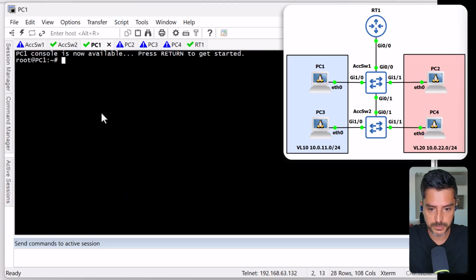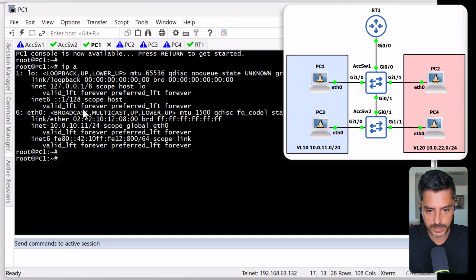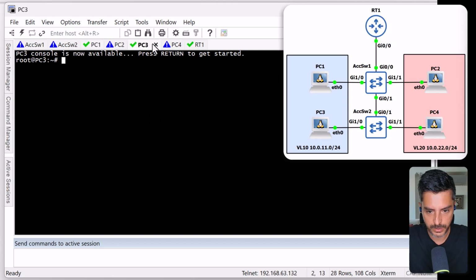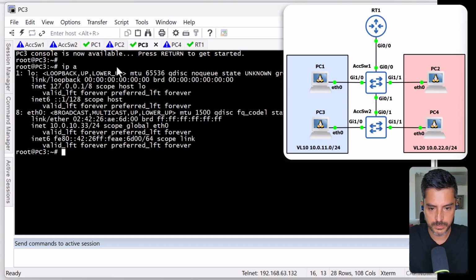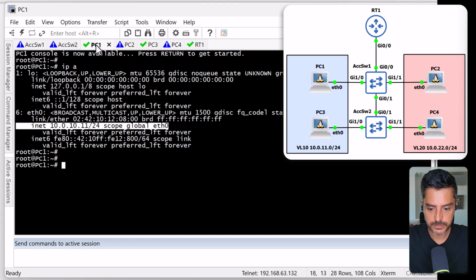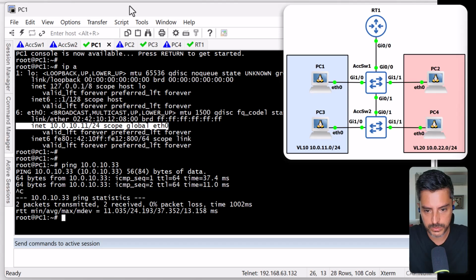Let's try pinging. This device has the IP address 10.0.10.11, and PC3 is 10.0.10.33. So let's ping it. Yeah, that works.